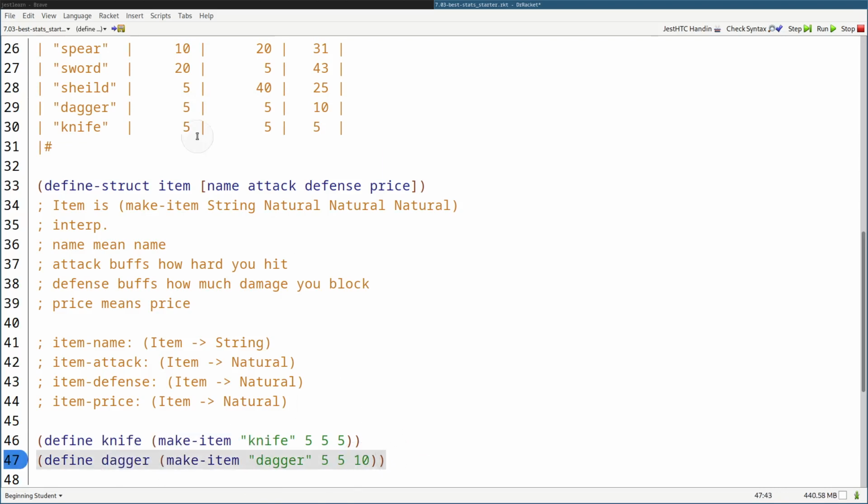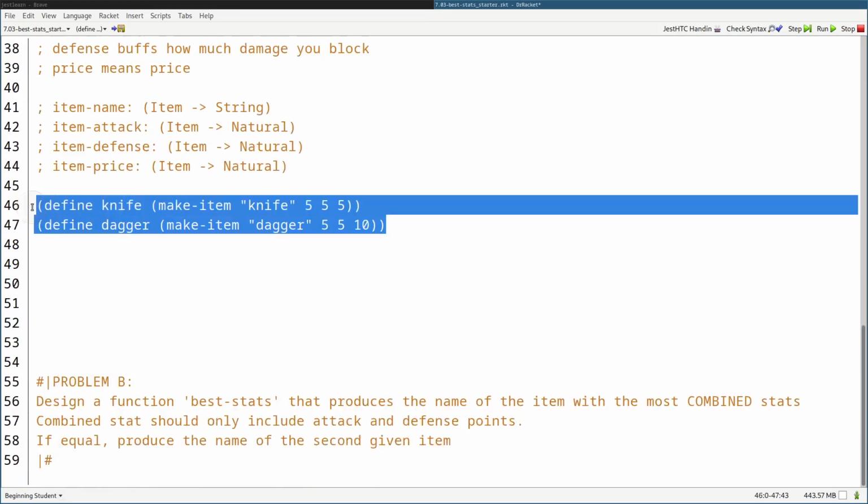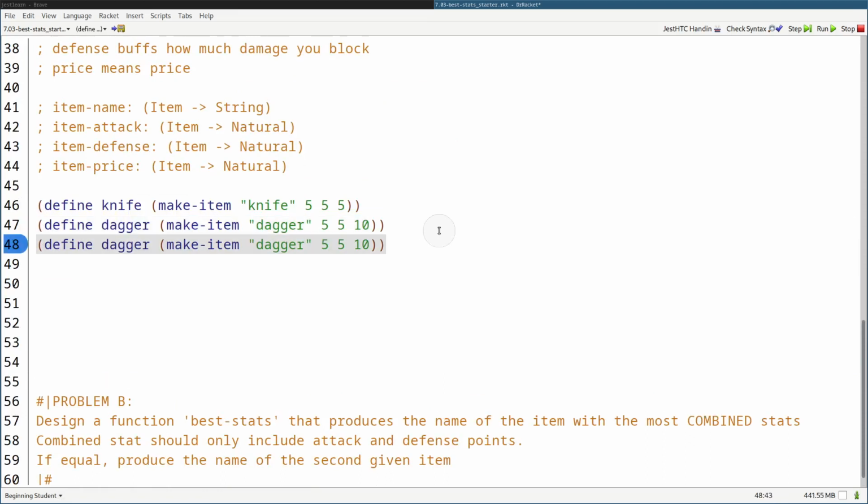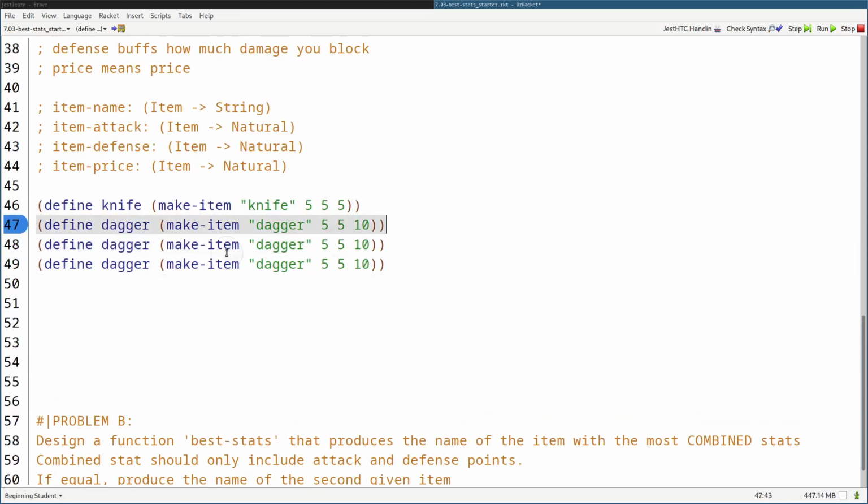All right, let's do 2 more for good measure. So we're also going to do the spear and then the sword. Going to copy and paste this for these two. So we're going to say spear and sword.